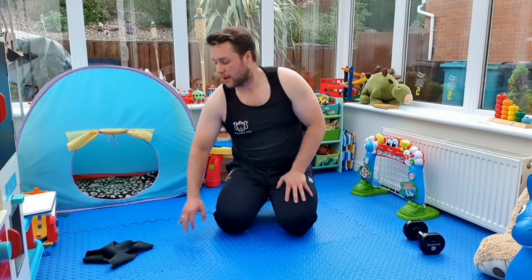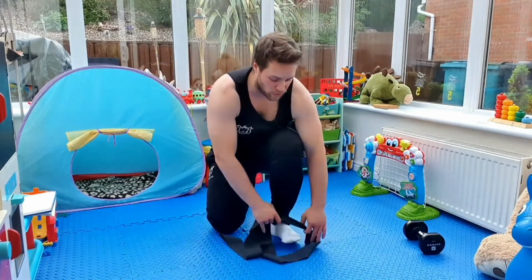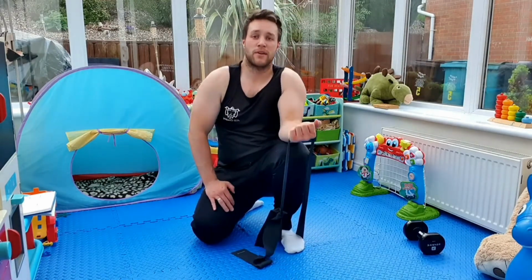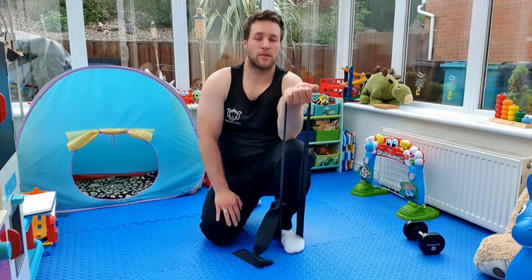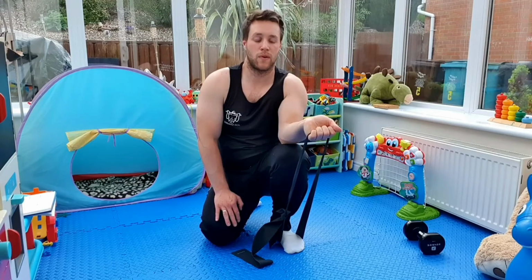Exercise number three. Now, I'm going to use the resistance band for this one. You could maybe use a dumbbell. I'll show you both examples. So I've just got my resistance band just down here. And all I'm going to do is pull tight. And I'm going to extend my wrist up and down.